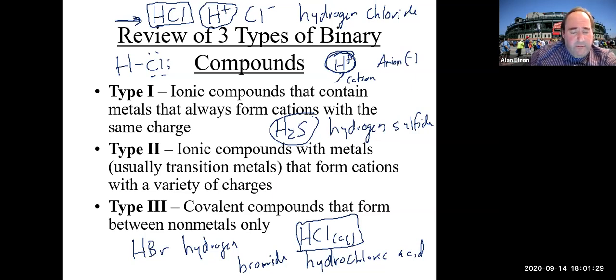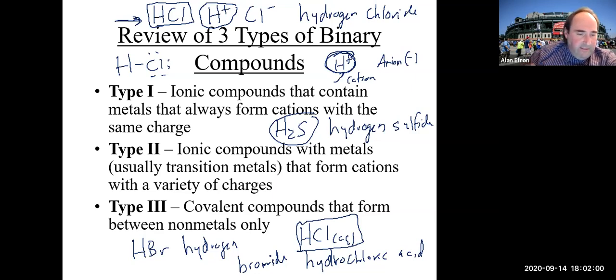Type 2, also an ionic compound, metal, non-metal, metal also the important one here. The metal is a transition metal, or just to the right, has a variable charge, which means whole name of the metal, Roman numeral for the charge on the metal, just one of the metals by themselves, and IDE at the end of it. And type 3 is our non-metal sharing of electrons, covalent compounds, and that is where you use prefixes. So we do not mix that anywhere.